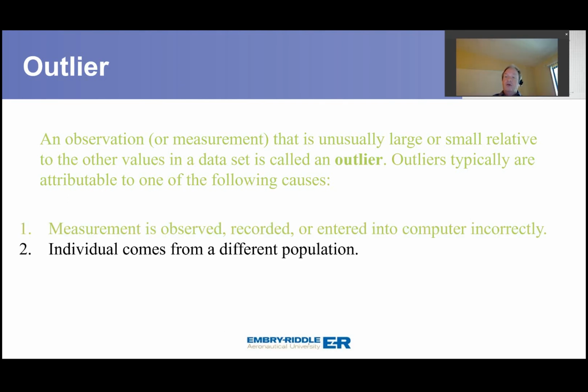The individual could come from a different population. You might be at a nursing home testing reflexes and measuring the speed of a person's reflex, and somehow maybe a young person got in the data set. Maybe they were visiting their grandma. Most of the old people have really slow reflex times, and all of a sudden you have this one person that has lightning fast reflexes. But they're probably not from the population that you're interested in. You're interested in the residents of the nursing home, not young visitors.